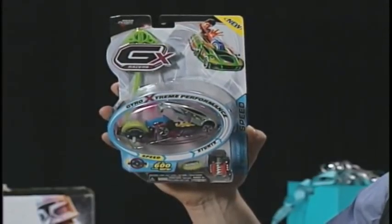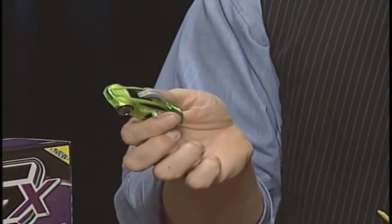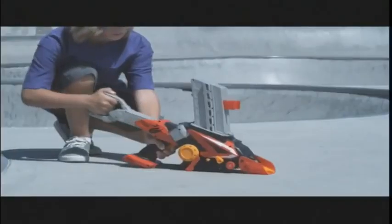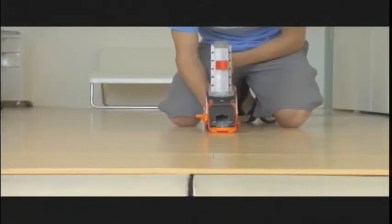Here's one of the hottest new vehicles we've seen. GX Racers are collectible 1/64 scale cars that use gyro technology to allow them to perform all kinds of different tricks. Pull the ripcord and watch as your car speeds up to 600 scale miles per hour. And if you want to create your own GX Racers road rally, you're gonna need the GX Multi Launcher. It's a complete playset that holds up to five of your GX Racers and can power them out at speeds up to 1,000 scale miles per hour.